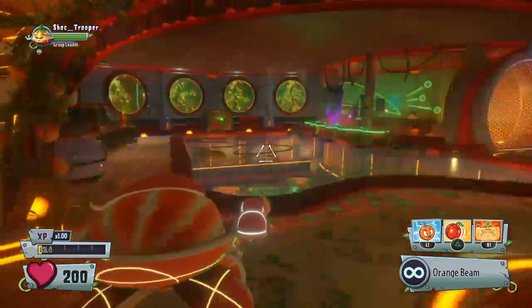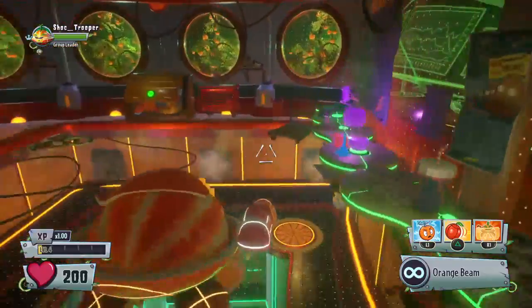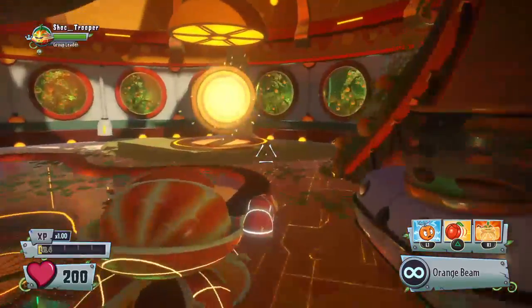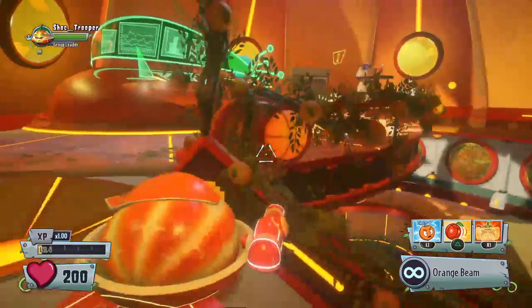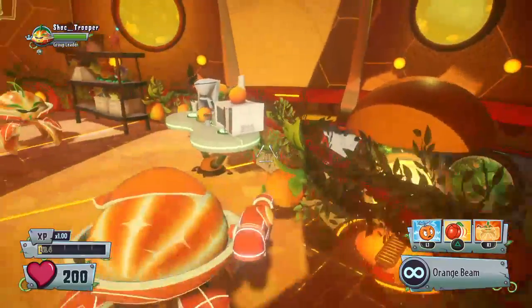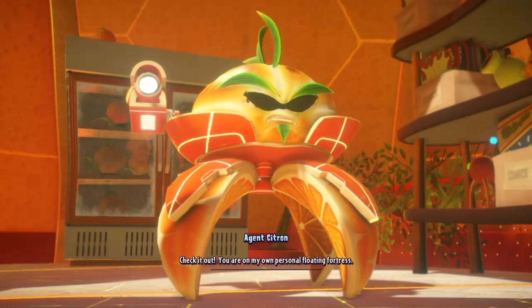Alright, so here we go. Citron, his base, which is also completely different from the other two. Kind of almost a futuristic feel to it. Futuristic hydroponic garden of some sort. Are these all babies? Wouldn't that be weird if you lived in a house that had babies in pods as decoration? Just saying.